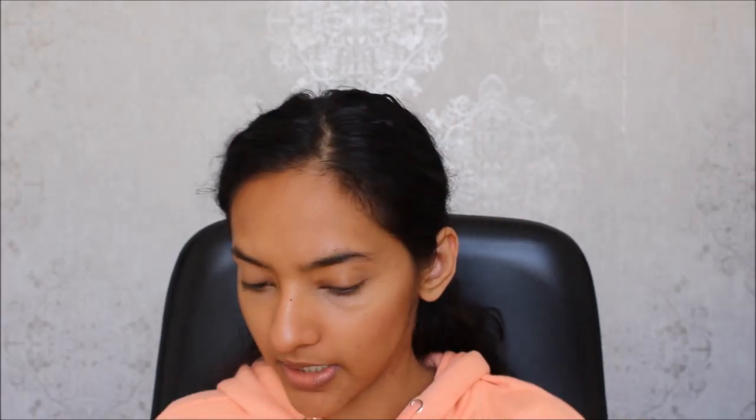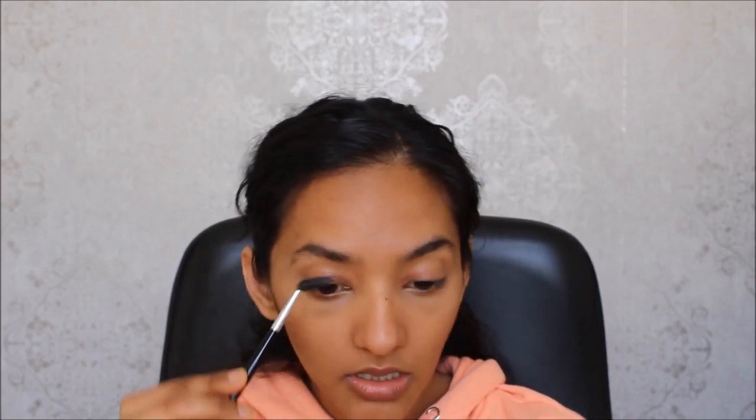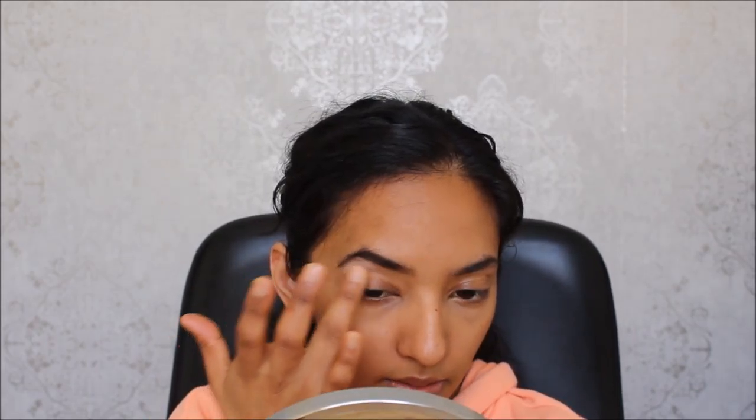And then let's go to the eyebrows. I'm going to use a spoolie - first brush my brows up and out. I'm going to use the Collection Brow Kit in the middle colour, packing that onto the brows and then slowly moving towards the corners. I want it to look as natural as possible. I'm going to clean it up with a waterproof pencil in a nude colour, put it underneath and just dab it in.